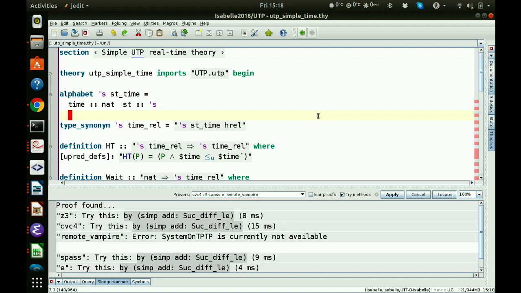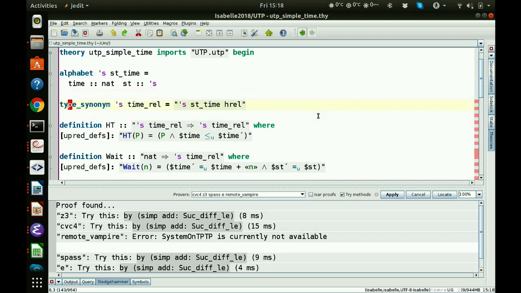We then create a type of timed relations, which are simply homogeneous relations over this state space. State space isn't quite the right word, because we're not really talking about the state of a program now. These days I prefer to talk about observation spaces, because you're really talking about the possible observations that you can make.